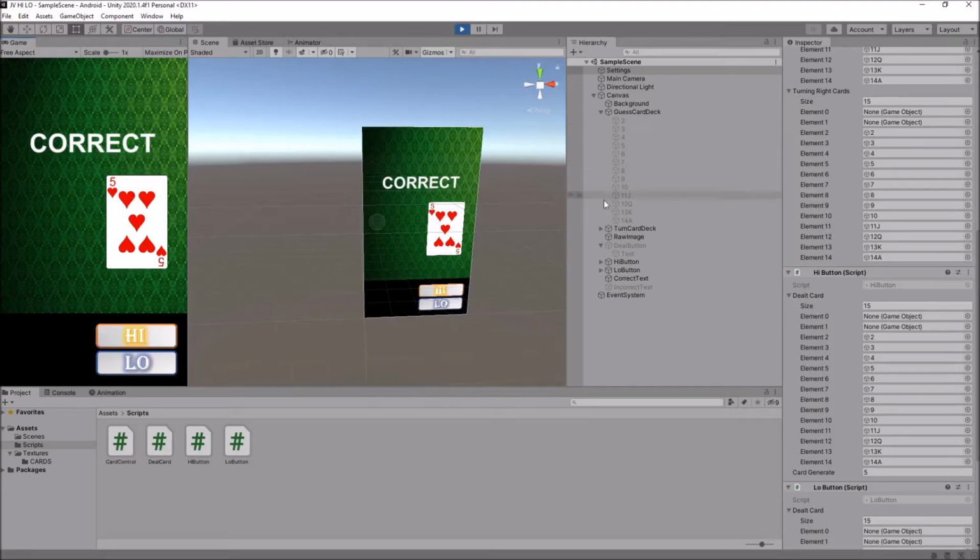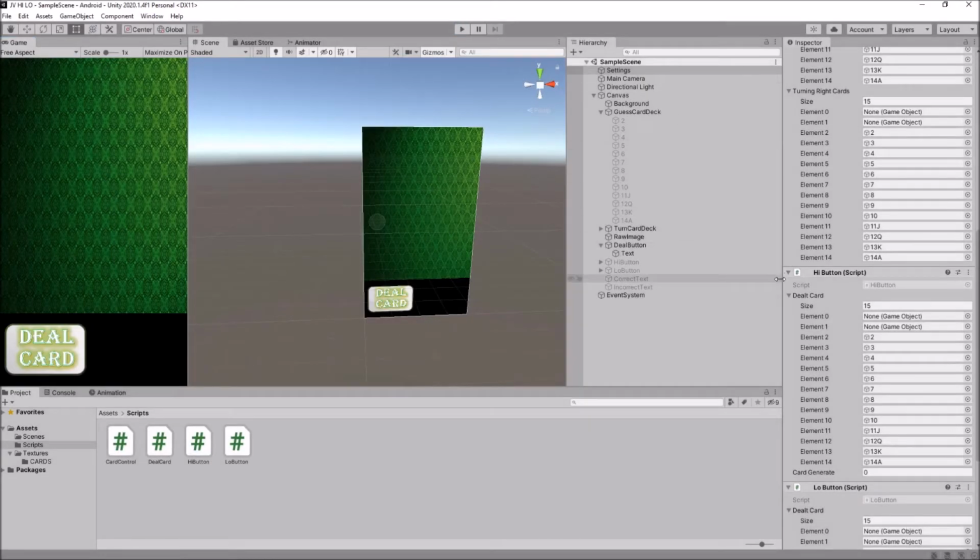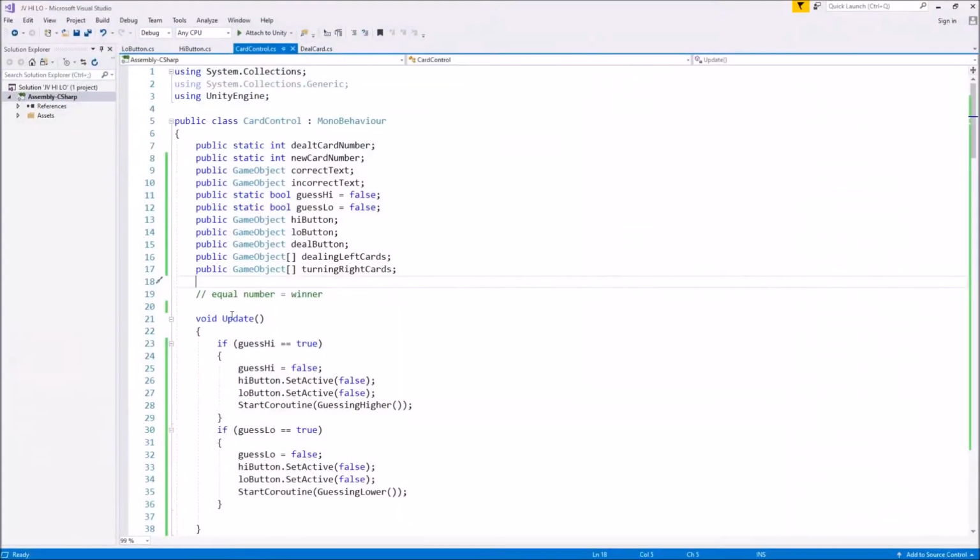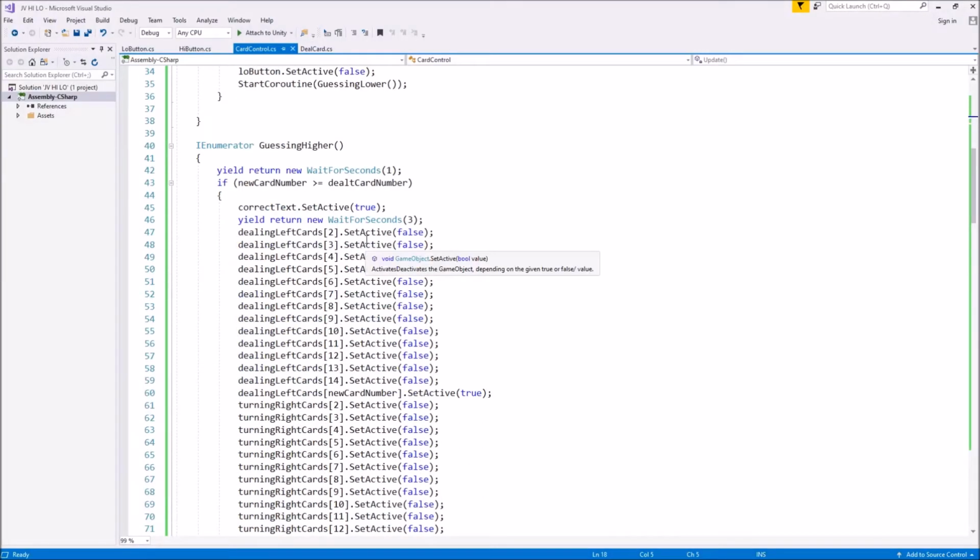So it has turned everything off in the guess card deck, but it hasn't turned it off in the other one. So let's check our script and make sure we have this right. So let's see here. So as long as we turn all the cards off, it doesn't matter too much.